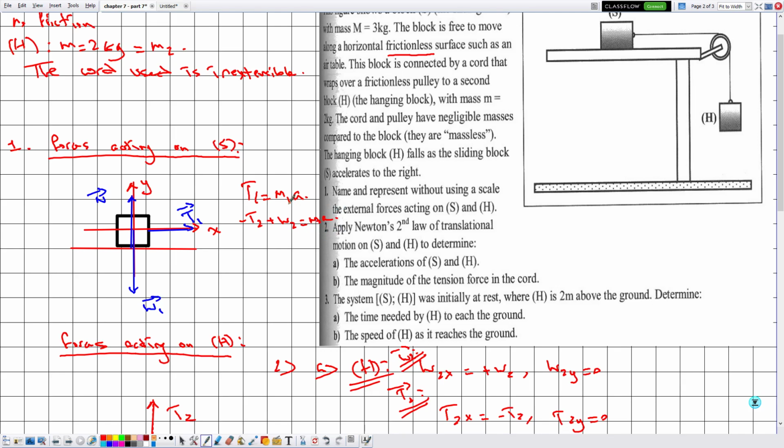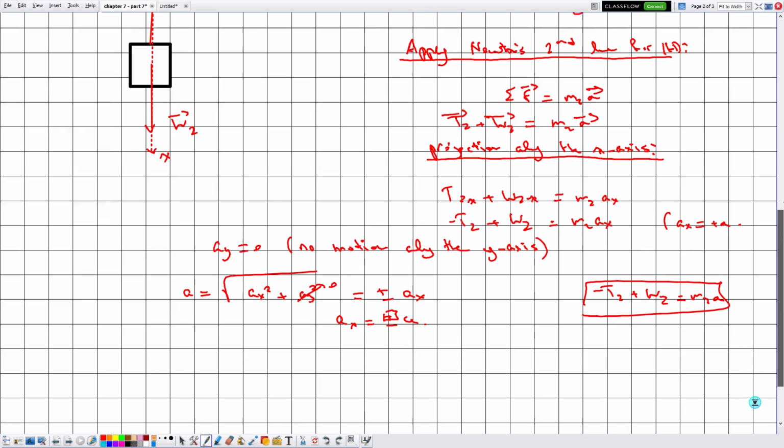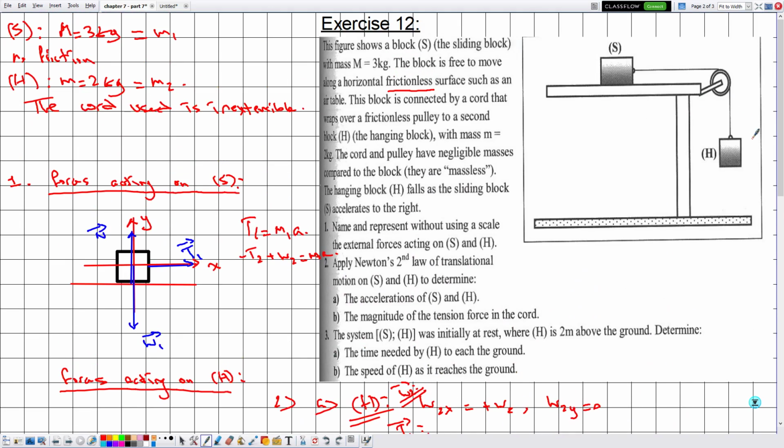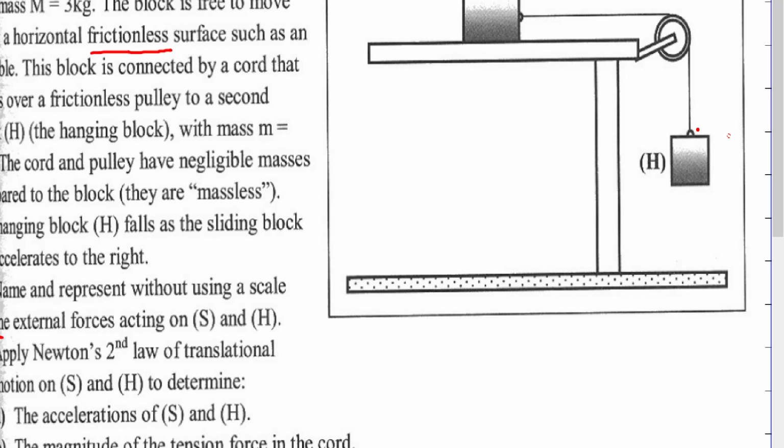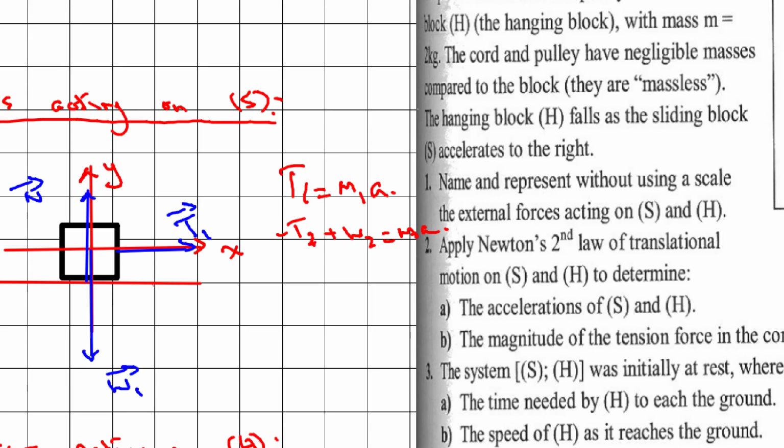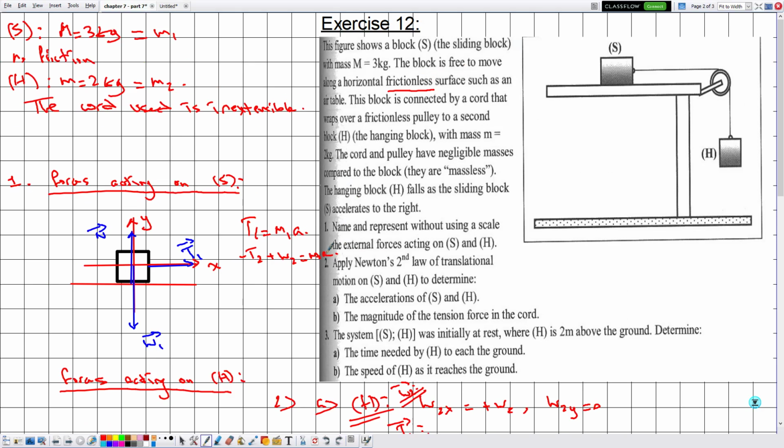And this is reasonable. Why? Because here the acceleration is due to the difference of forces acting on H. W is acting downward and T is acting upward. For this reason here we have a plus sign and a minus sign equated with the acceleration.